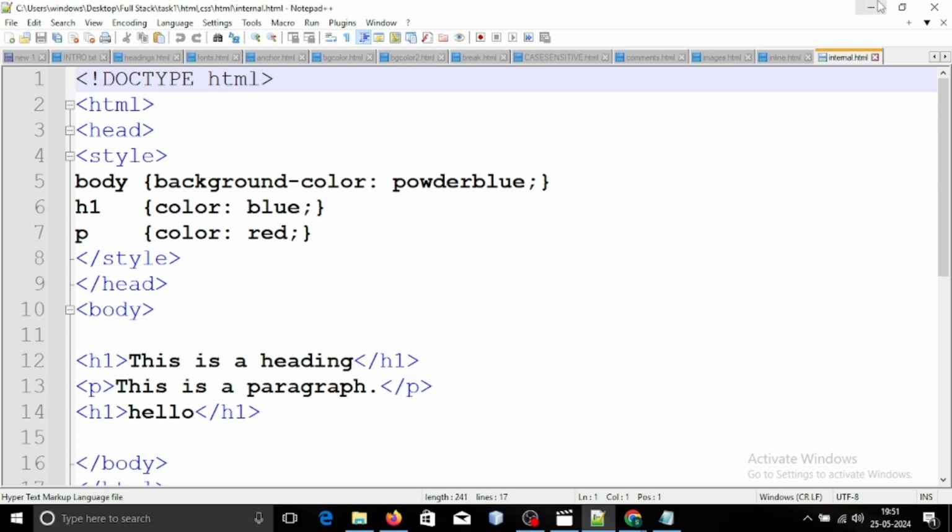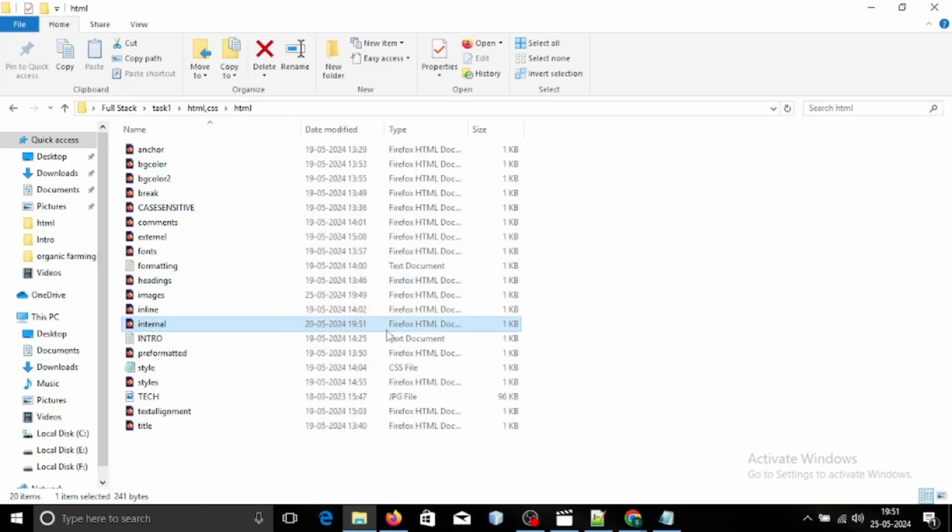Yeah. External can be used for developing very big web pages. It will reduce the size of your code. Like here you can see, no, style.css. There will be a CSS file here. I think I have deleted it or not. For external, wait, let me show you.